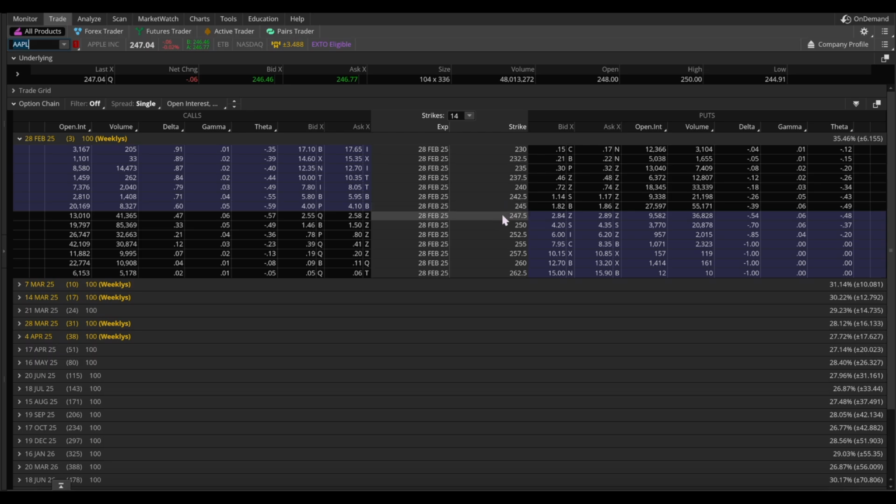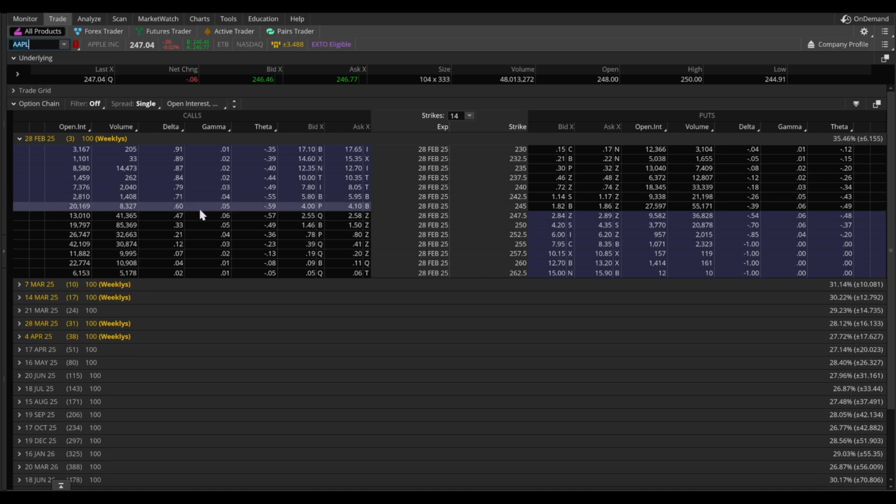So let's say, for example, we're looking at an at the money strike price here at $247. We see that the cost of the premium for the ask is $258, whereas that in the money cost is going to be $410 for this $245 strike here. Now the question then becomes, why is this important? Well, one, you can decide for yourself if you want to base a strategy on your upfront cost and then also determining what that would look like for your delta and your theta. And it also allows you to have the opportunity to see what you can do as far as maybe doubling up to make an informed decision on whether or not you're comfortable on what you stand to gain versus what you stand to lose.